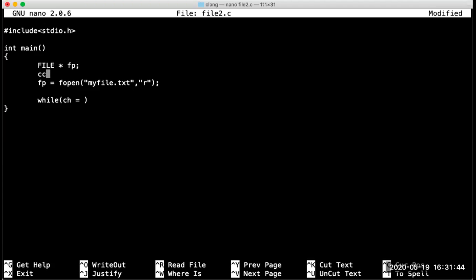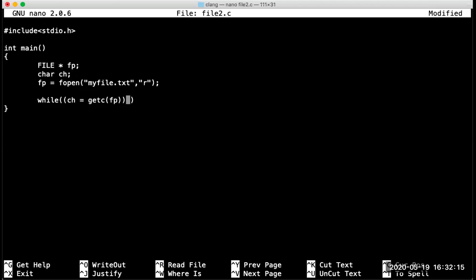So I'm defining one character variable, char ch, and then ch is equal to getc, getc only, not getch. ch is equal to getc. I'm reading the character using getc from fp.